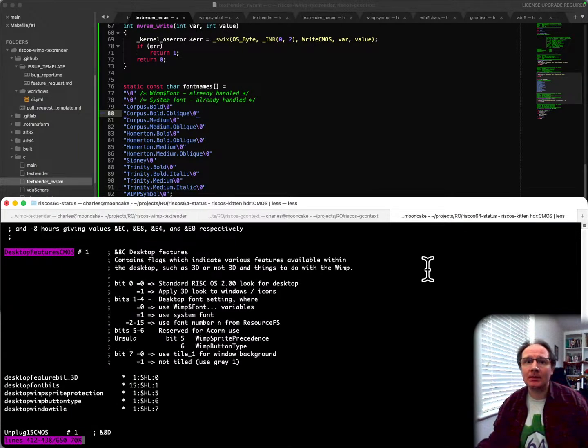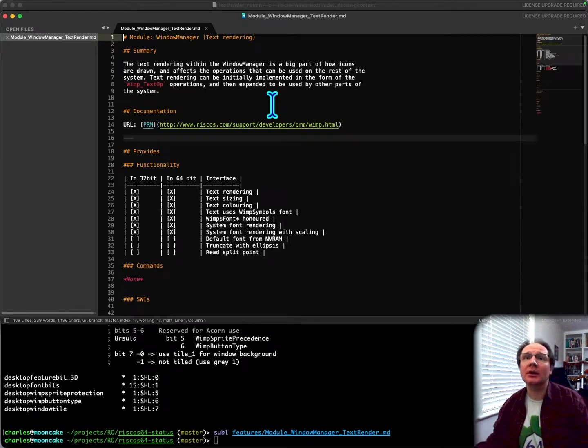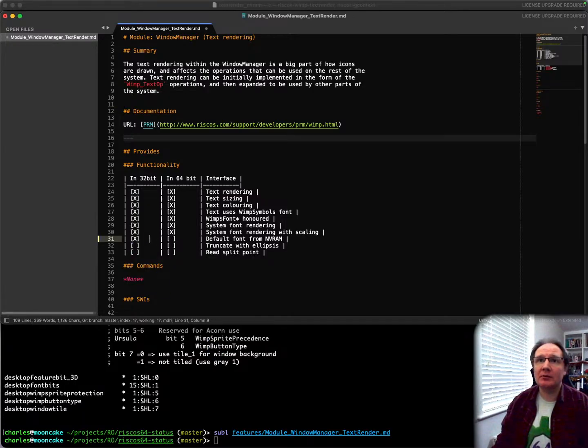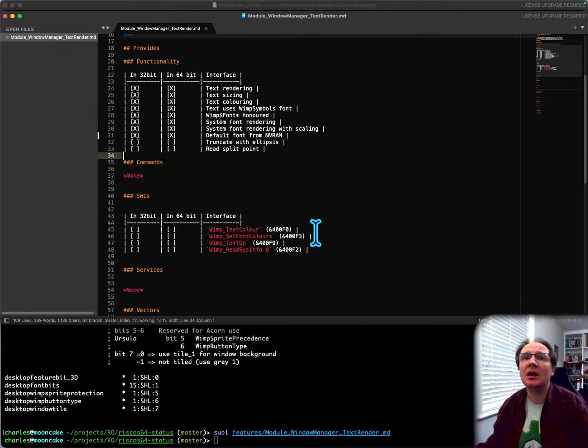As you know, pull up the features file. We've done a little bit more now, so we've got default font coming from NVRAM. So let us... I know I could lift that code, but if I do, it's going to take me more than 40 minutes to go and get something working, I think.